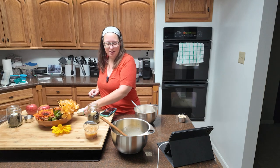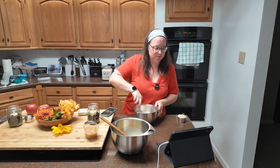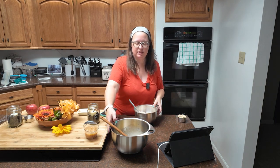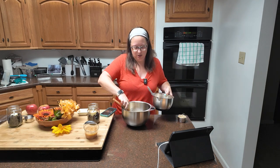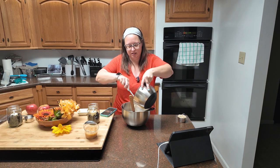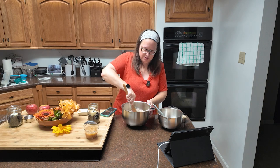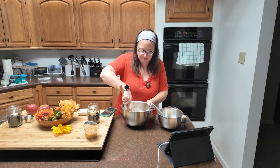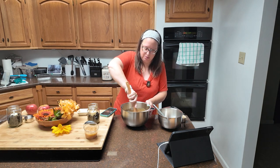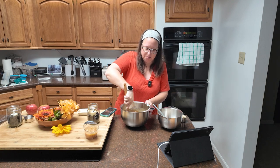Kat just wandered in wondering what I'm doing at five o'clock in the morning. I'm baking — because that's what we do. Now we're going to add the dry ingredients to the wet ingredients. I'm not going to add it all at once since I'm doing this by hand, so I'm going in thirds, just mixing to get it incorporated. Watching this cat who really would like me to pick her up and hold her, but I'm baking, so no.